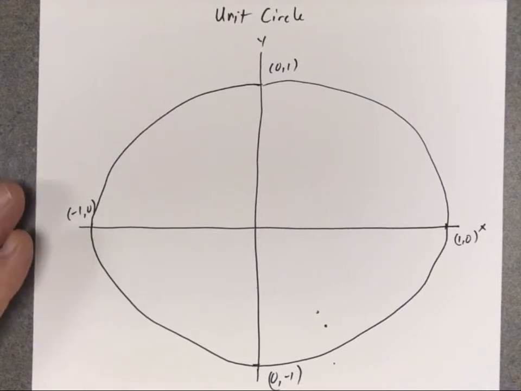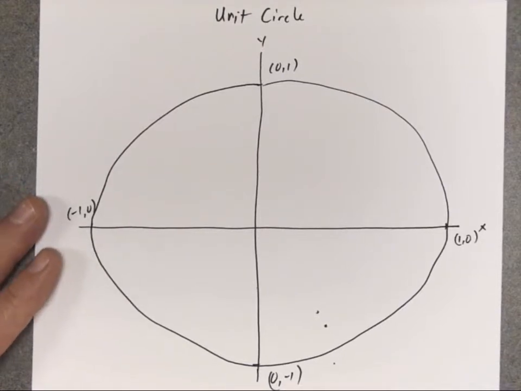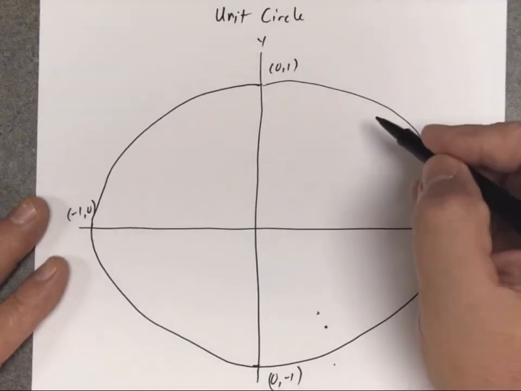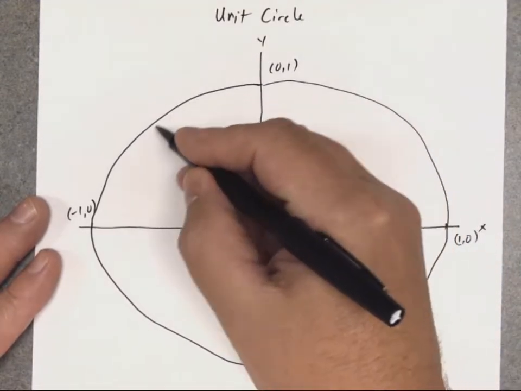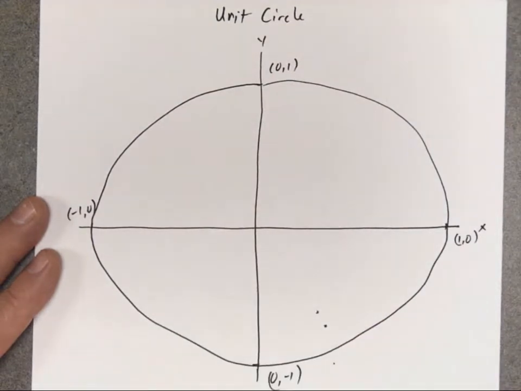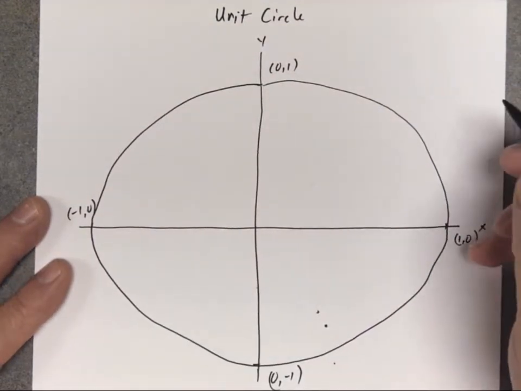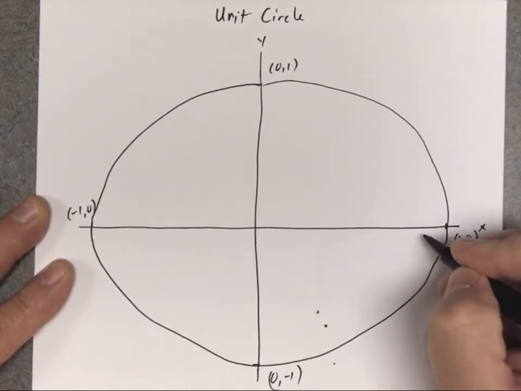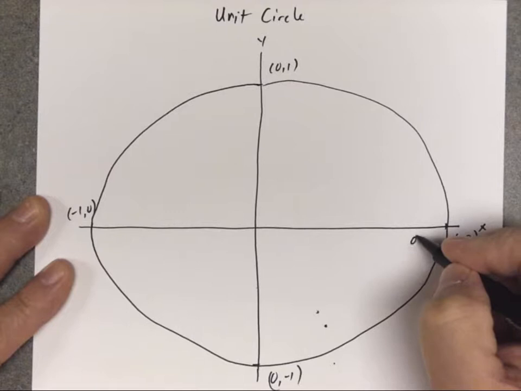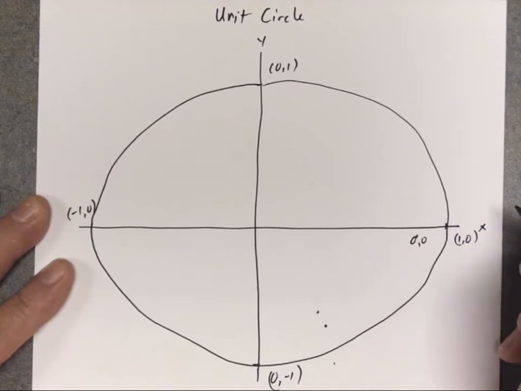So let's go ahead. But you know what? Special angles are not only the angles found in quadrant 1. It's not just 0, 30, 60, 90 degrees. We also will have special angles all the way around the unit circle. And by that I mean, let's go ahead and mark. So let's start here. 0 degrees, 0 radians.